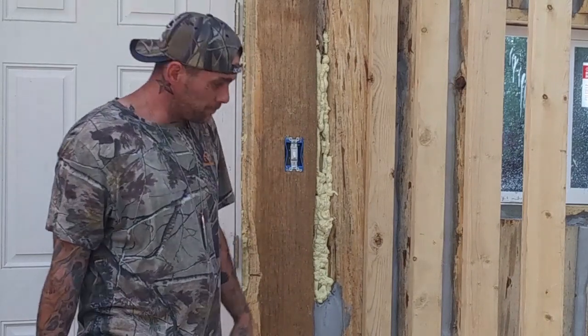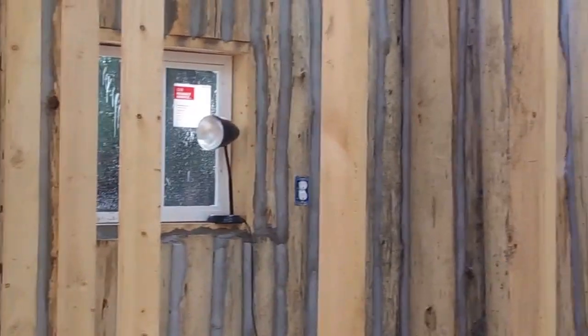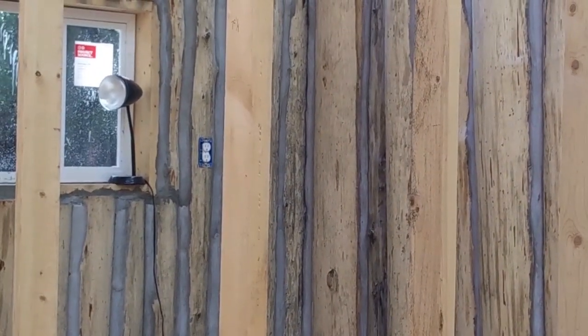It's going to be so cool when I can just walk in here and lights come on. Awesome. Yeah. Show you over here where I'm going to put the light switch for the bathroom.